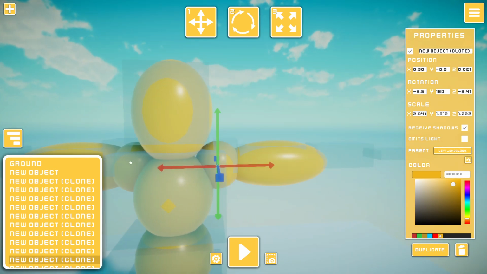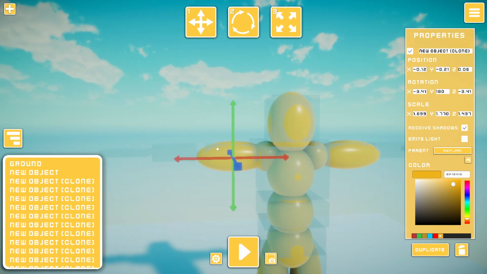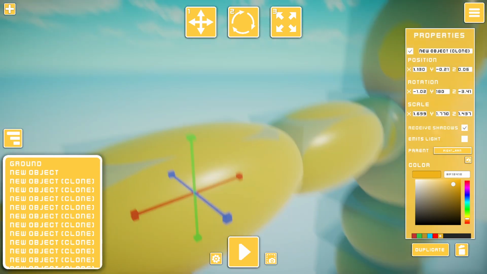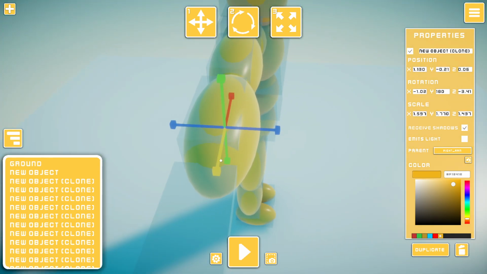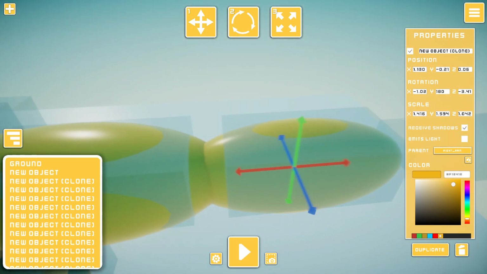Sure we've attached everything. Okay, now just the last parts of the arms and we've done our little mannequin. Go.